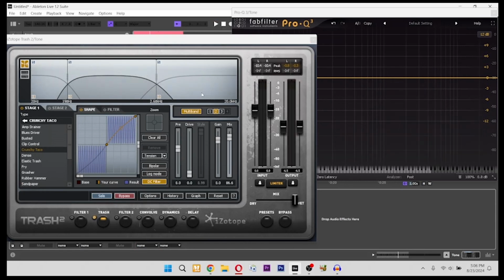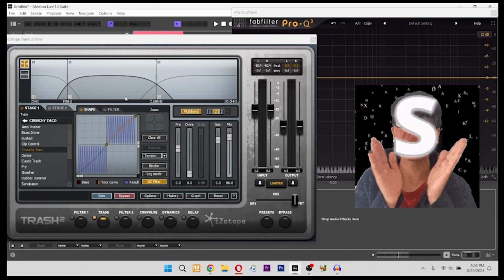Let's just use this one as an example. And real quick, I'll say that the reason why finding your characteristics and being able to hear what your processing is doing and knowing when to use your processing is so important is because this is how people like Skrillex and Noisia really defined their signature sound.